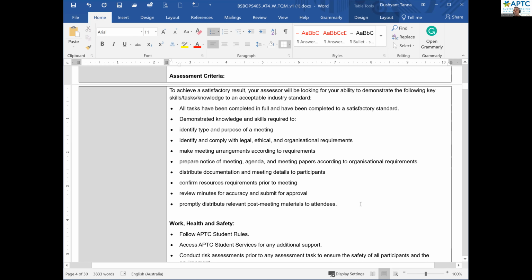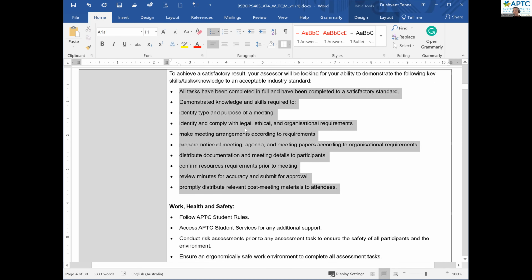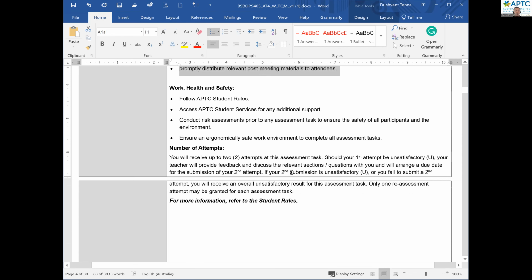One is too short for Certificate 4. If it's Certificate 1 or 2, it's all right, but Certificate 4 is a bit short. I'm sure all of you are capable enough to write lengthy responses. Apart from that, everything will be captured as we go. I told you earlier, same thing.